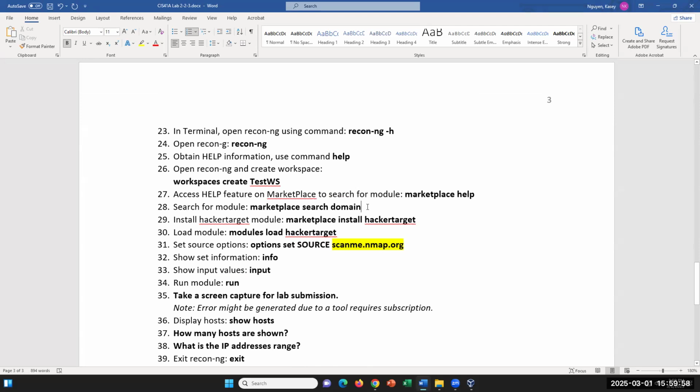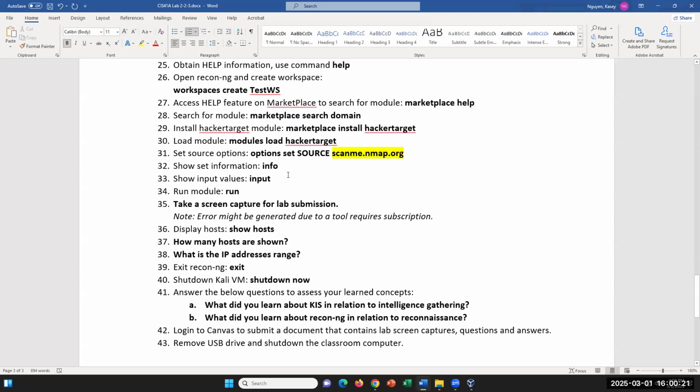And then once we have the module that we need, we can install Hacker Target, which allows us to use this particular module with its resources or its source code to be able to set up our target, which is known as source. Then we are going to set up the information and the input values, and then run the application so that it would automatically input the probe against our target.